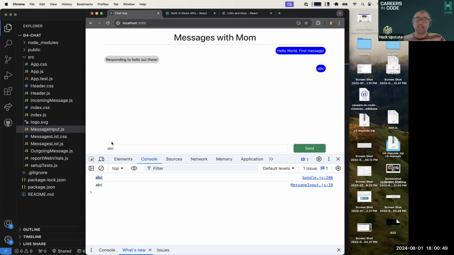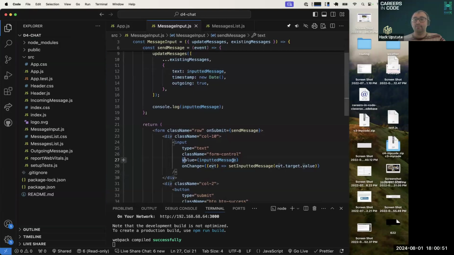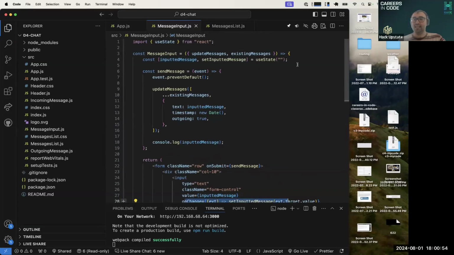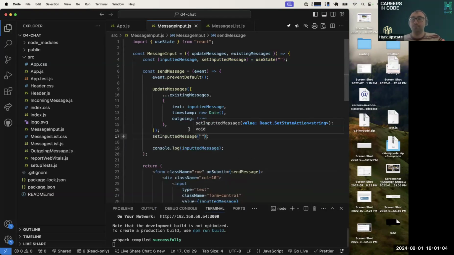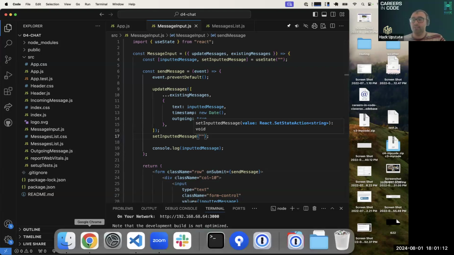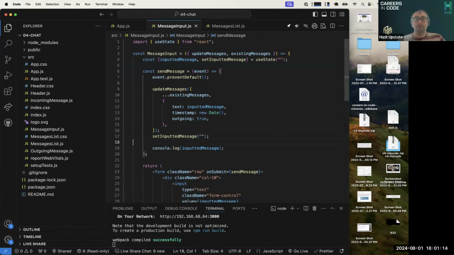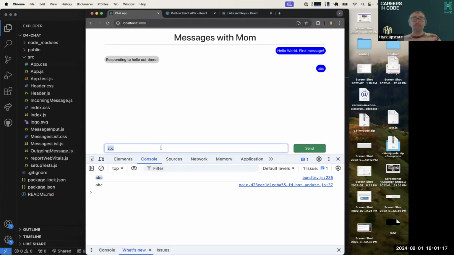And because we made this a controlled input by tying the value and the on change into state, right? Why do we say controlled? Because React is controlling it. After we update the message, we can actually set the inputted message to an empty string. And don't worry, after this step, I am going to pause and review this entire flow. So we set inputted message here. Now, when we send a new message and hit the send button, a new message appears and clears out the input down here.